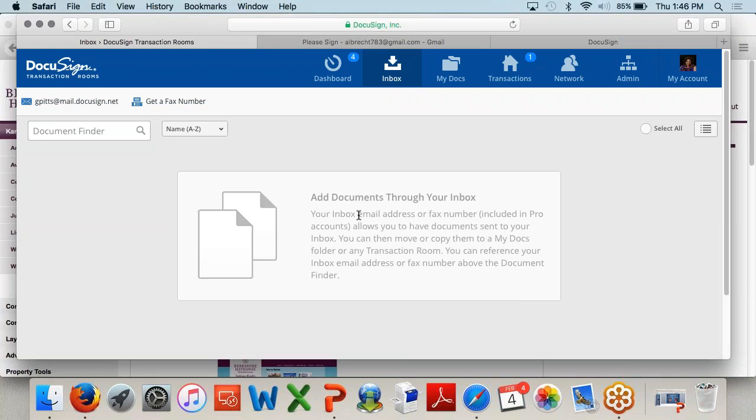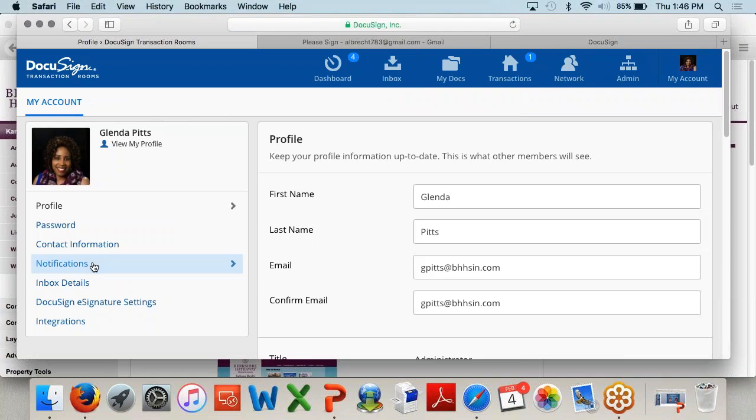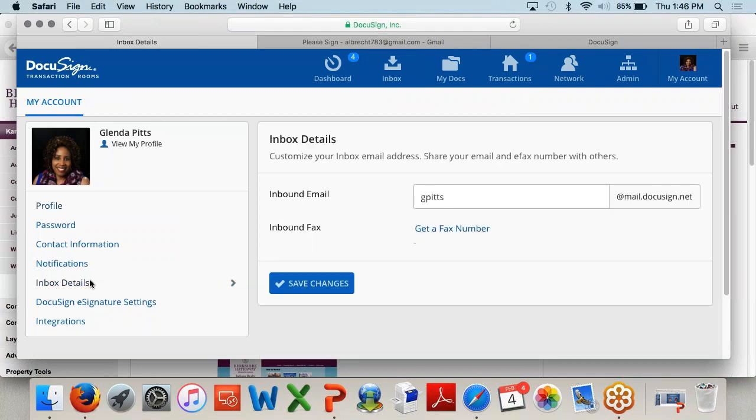Is that email already set up? Mhm. For that email, if you don't know what it is, you can go under your inbox. It's going to be up in your left-hand corner. If you want to edit it, you do have the option under your inbox details in the settings. The prefix is editable. The postfix is not. The postfix will always be mail.docusign.net. But if you wanted to put first initial last name, or Becky Wanick so you remember it, then you can forward it to that.